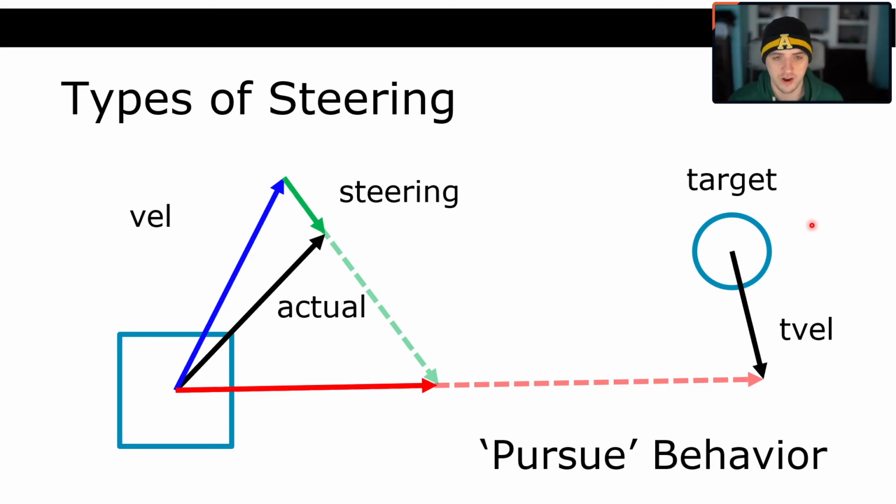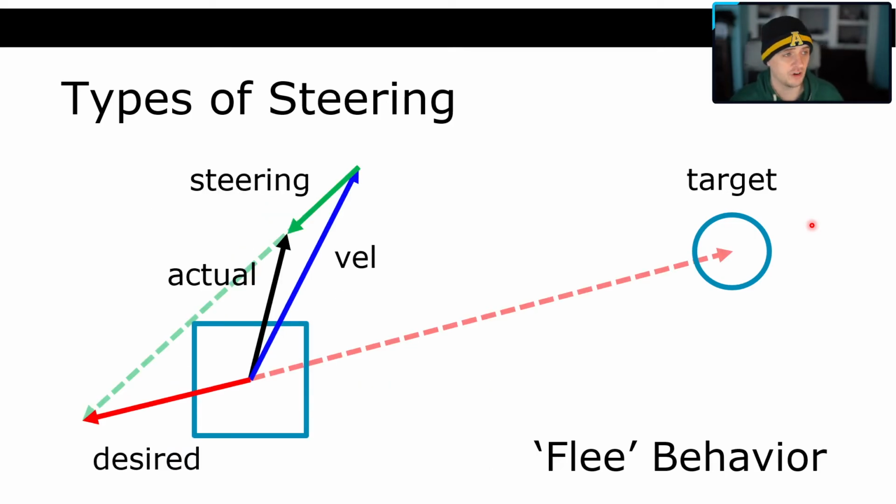Now, you might say, okay, those are kind of the same thing. Show me something different that steering can do. Well, with the exact same math, if we flip the desired vector, so we multiply the desired vector by -1, then we have a fleeing behavior, which is really cool. Who's played agar.io, that snake game where you had to avoid other snakes? If we're a medium-sized snake and we see a small snake, we want to steer towards it, right, to eat it. But if we see a big snake, we want to flee and go away from it. So we can use the exact same math and just reverse the direction of the desired vector so that it's pointing away from the target. And then we have a fleeing behavior.